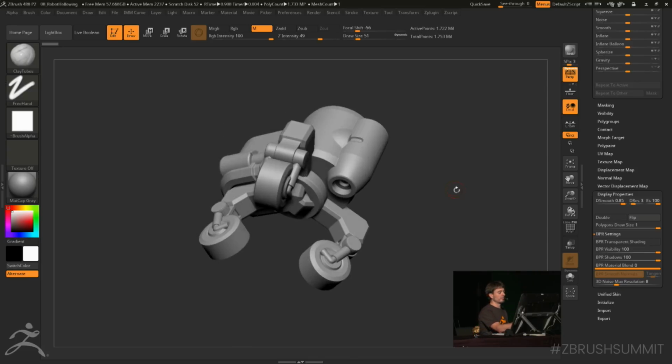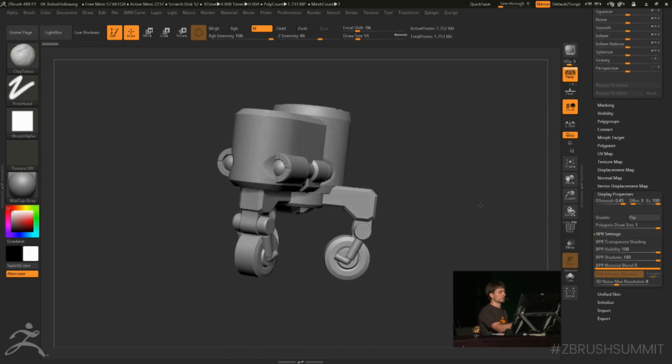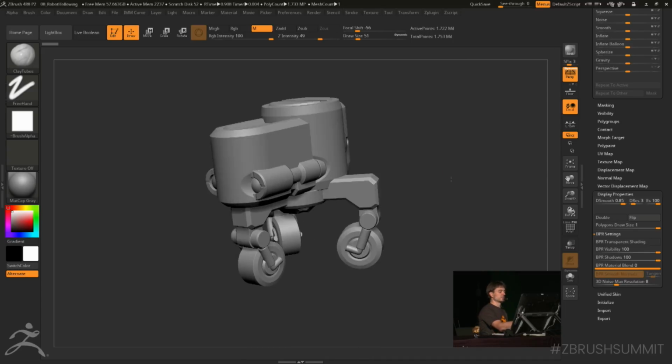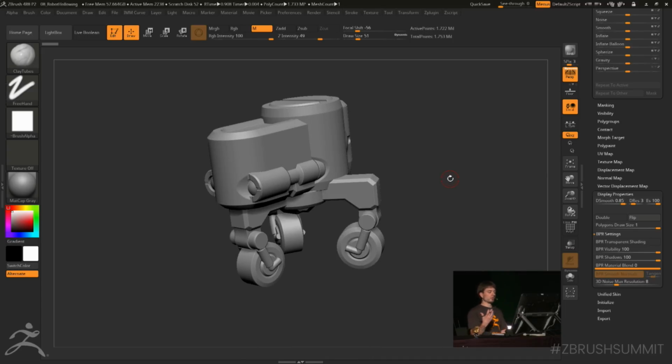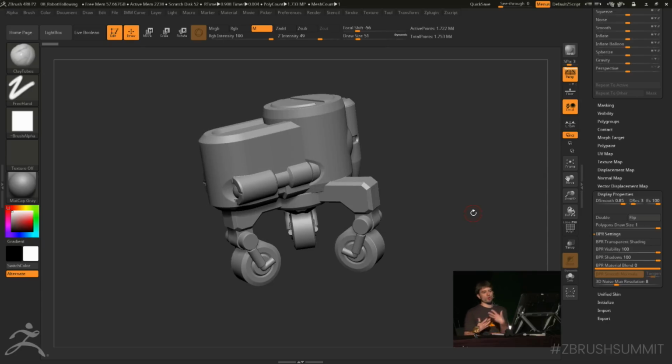Now, one thing people often want to do is print a model. This is a robot that I created for March of Robots, which was founded by DaCosta Bailey. And this was just a simple model. The goal I took with this event in March was to model these in ZBrush and then print them out in 3D. Well, if I printed this guy out solid, it's quite a bit of material. So I want to hollow him out.